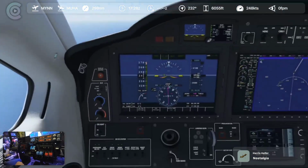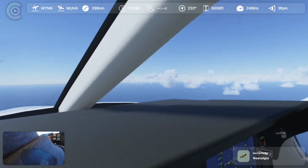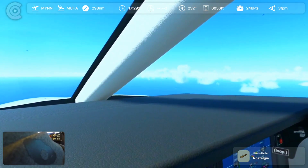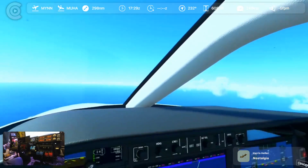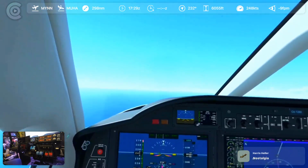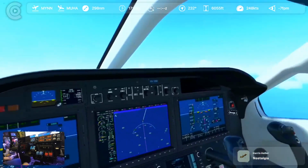So I'm gonna try something actually. I feel like when I have this capture software open, I like the colors better than this, but maybe it won't crash when I just do it like this. So it's a little bit more vibrant. Too vibrant, really. I kind of wish it was somewhere in between the two, but oh well, it is what it is.